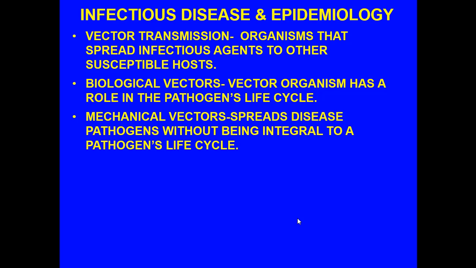I hope that's made clear. Now, mechanical vectors are a little bit different. They spread disease pathogens without being integral to the pathogen's life cycle. So it's either on the external part of the body, on the feet. For example, flies. Flies will very commonly have on their feet a whole host of different types of pathogenic bacteria.